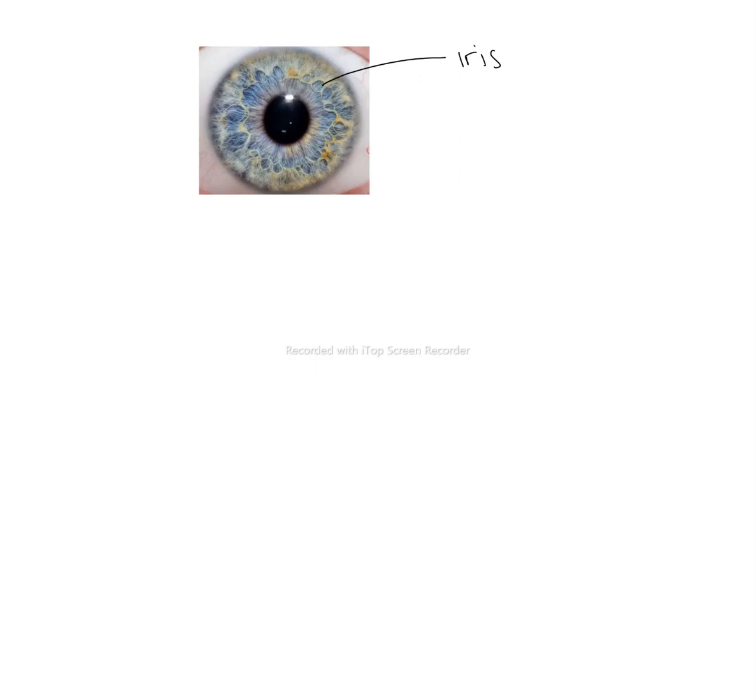And the black bit in the middle, let's change color. That bit there is called the pupil. It's just a hole that the iris creates, makes it bigger or smaller. And the reason it's black is because all the light that's gone into the eye has been absorbed. Nothing sort of bounces back out. So we're going to figure out how, when you go from a light room to a dark room, the iris changes and the size of the pupil changes.